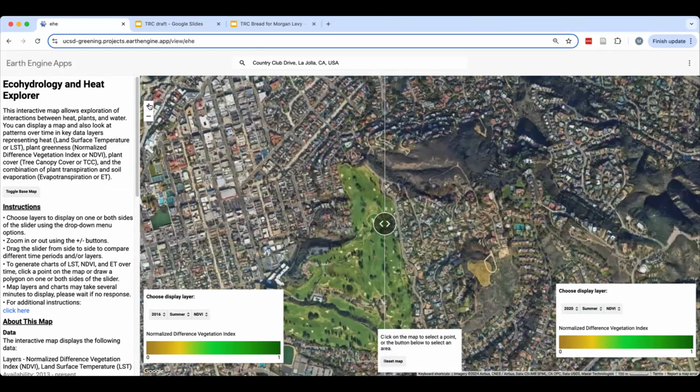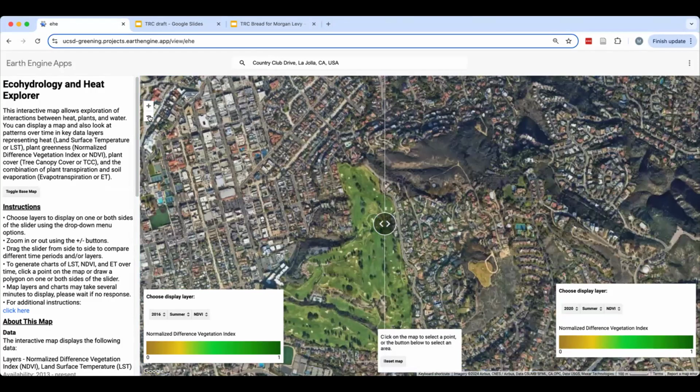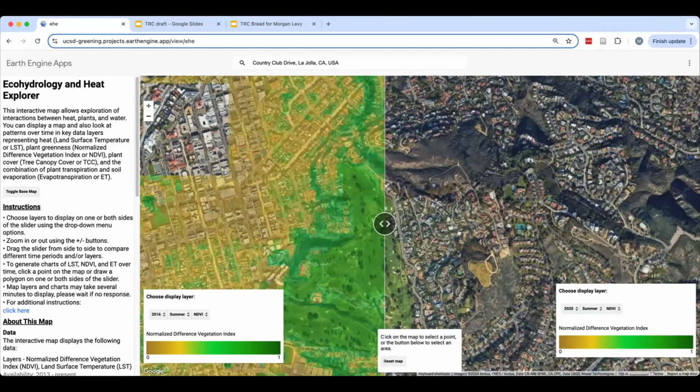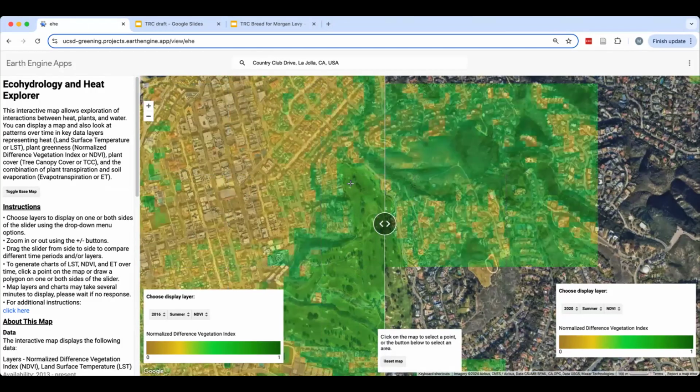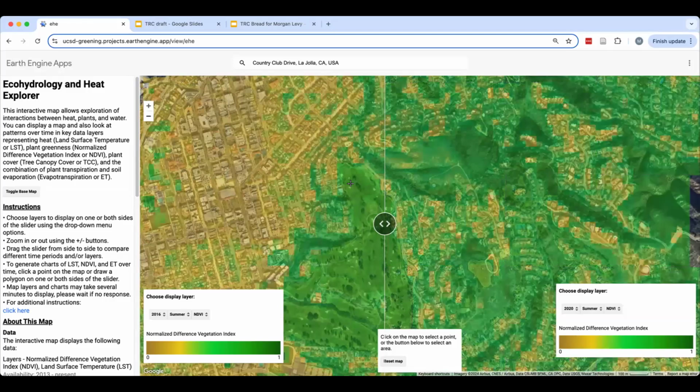And you can zoom in, right? And you see it's loading very, very slowly. The reason for this is that this platform is both a database of geospatial data that Google makes available, and also a place where you can write apps like this to display those data. But the bandwidth is shared, because it's a public application. We are not dedicated users of this, and therefore it is slow.